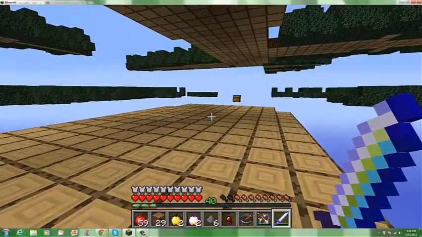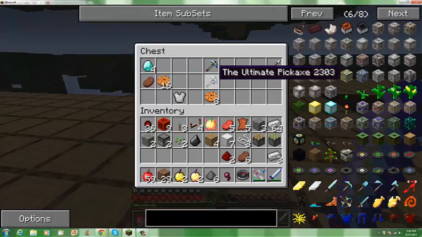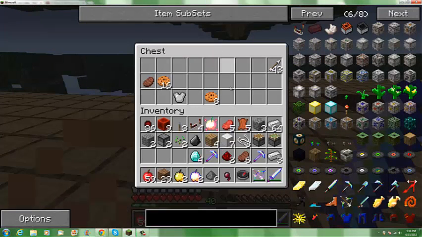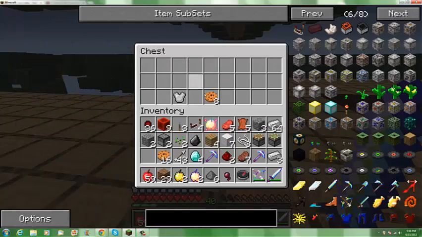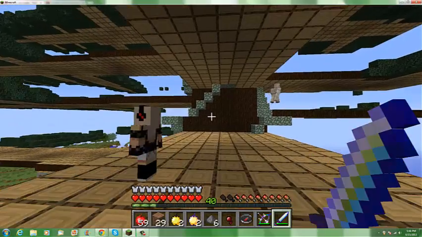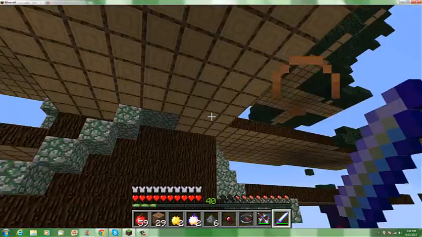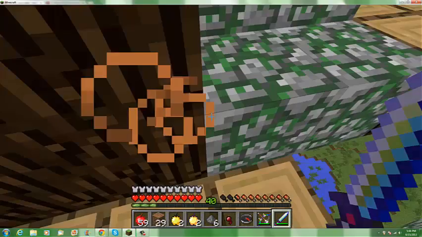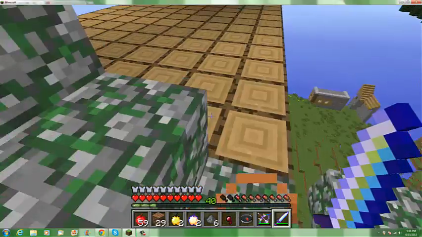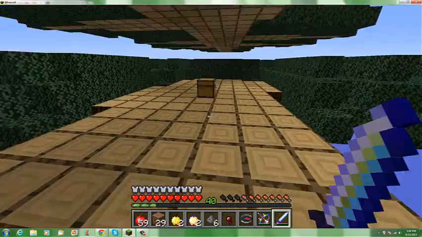A chest. What's inside? Oh my god, ultimate stuff. Some cookies, don't really care. Arrows, why do I even need those? And a chest. I don't really care for the chest. The two ultimate pickaxes? Sweet, I was too lazy to make one myself, but I need two of them now? There's another. It's mine. I called it, I saw it first.